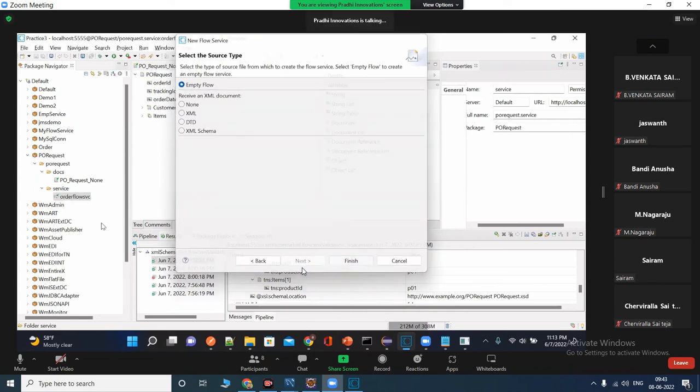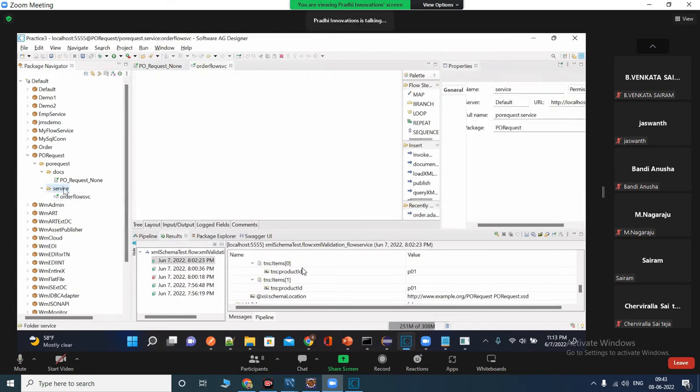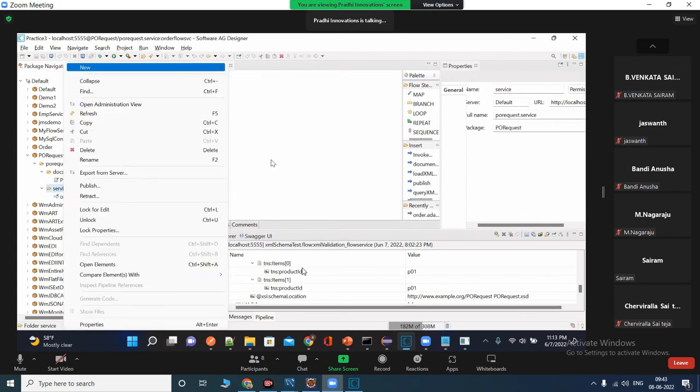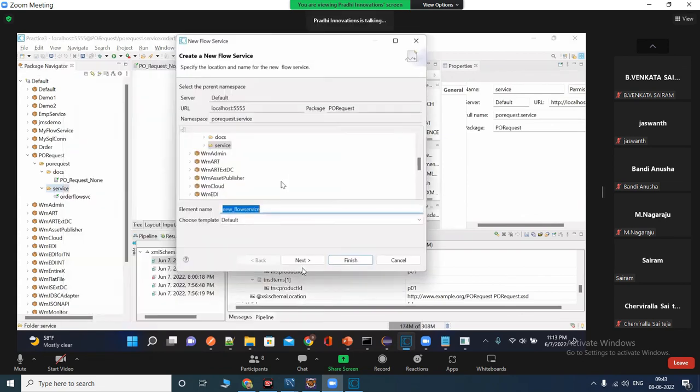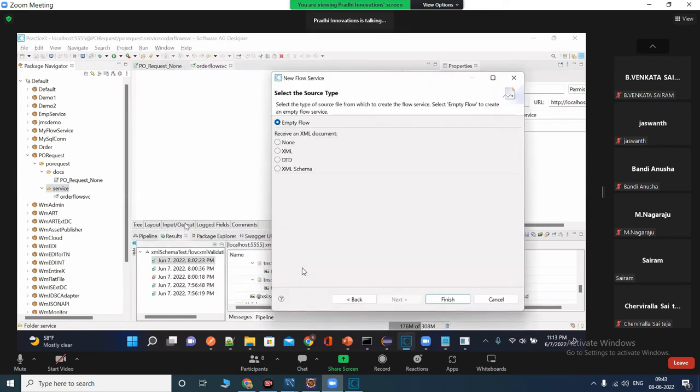We know how to create this flow service. Empty means you are not selecting any input or output. If you select none, it is not receiving any document.